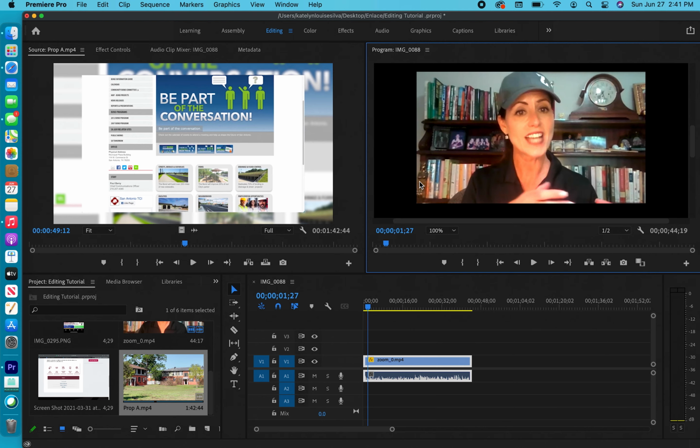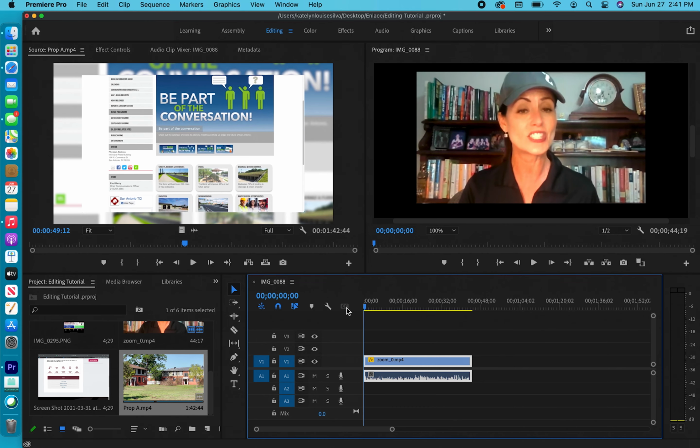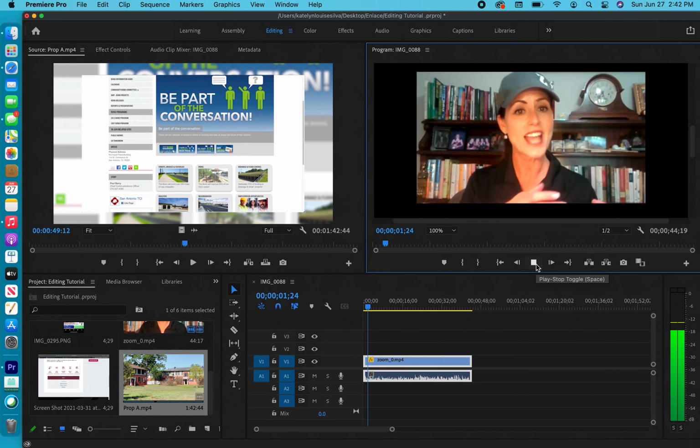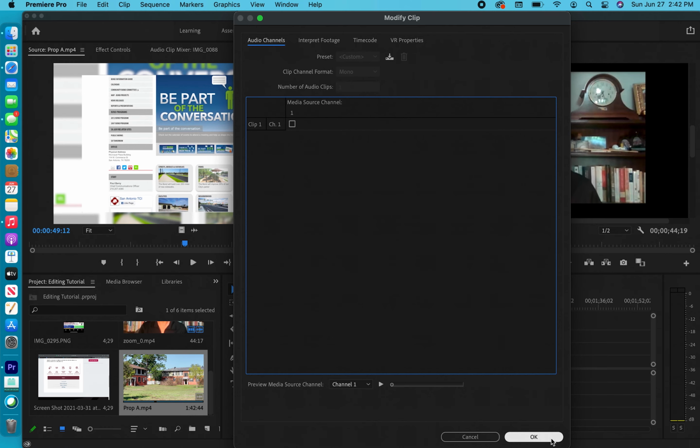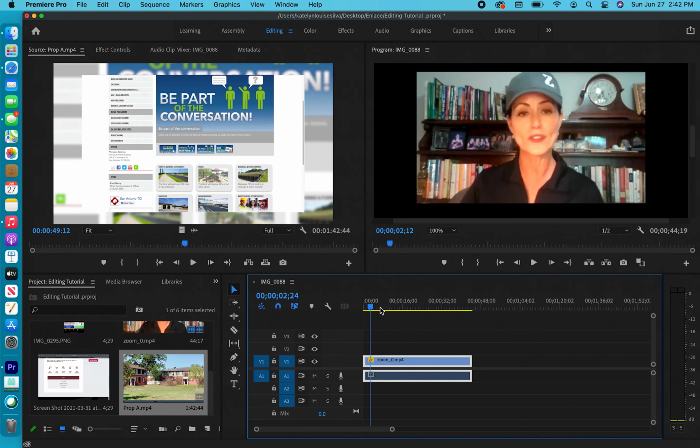Alright, so there's two ways to get rid of the black borders in a Zoom interview on the sides and on the top and bottom. So the way that you do that is, let me go ahead and turn off the audio on this Zoom interview real quick.